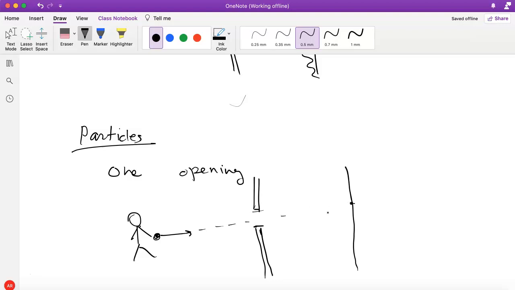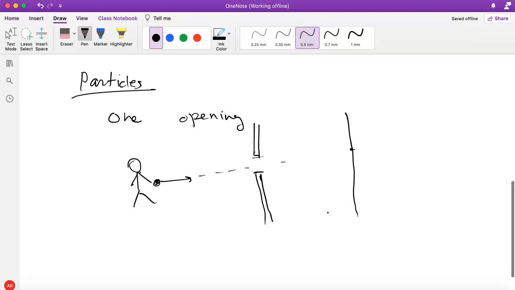The particle is just a localized chunk of matter. So we can detect it somehow. Well, if you have one hole, what are we going to see? Suppose these particles keep hitting and they accumulate there. If you think about the intensity, how many particles hit a particular area, most of them will go through the center, so we're going to see something uniform near the center, and then as you move away, there are fewer and fewer particles because they were blocked by the wall, so this decays, and you're going to see something like this.